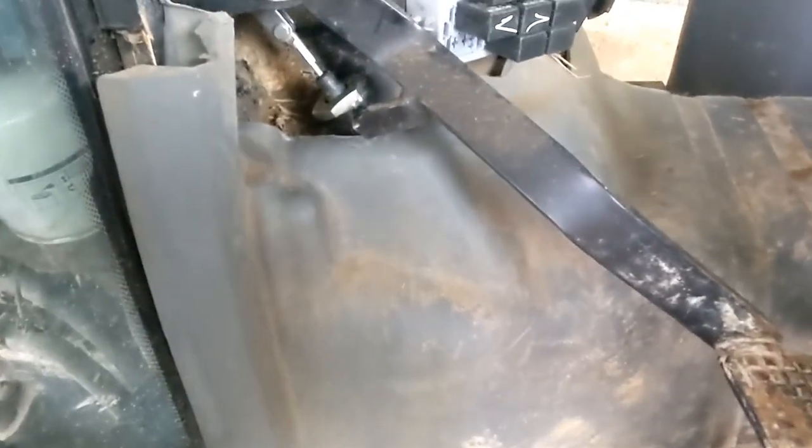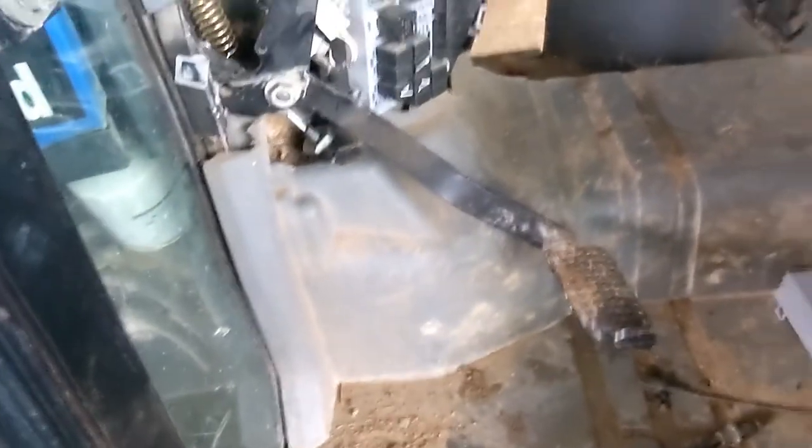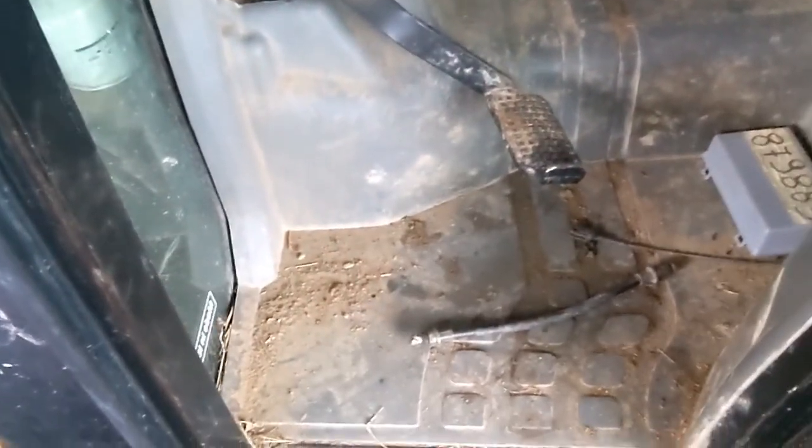Took about, I don't know, I think 30 minutes or so, maybe 45 minutes to do the whole job. And then underneath there is the clutch adjustment. Let me just crawl under there and I'll show you where it's at real quick.